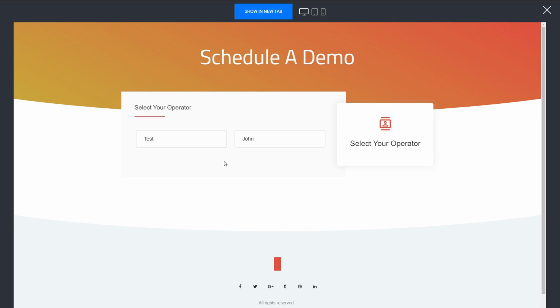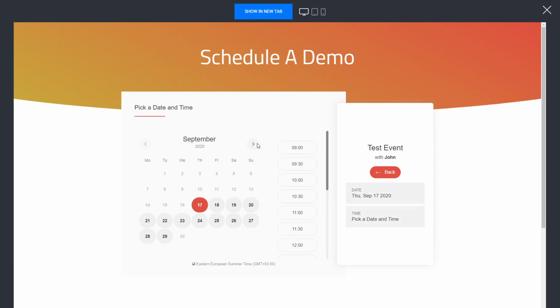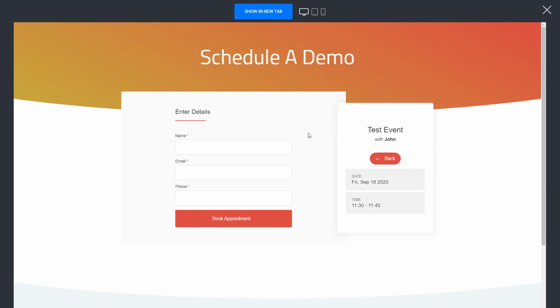And we have the two operators, like I said. If you had an image, you would have an image here as well, but we don't in this case. So John is the person with single booking appointments, so you can pick a date in their calendar from the availability. Again, if you had a calendar connected, this might vary because John might have different availabilities. Anyways, regardless, people can select a time frame and just book an appointment.